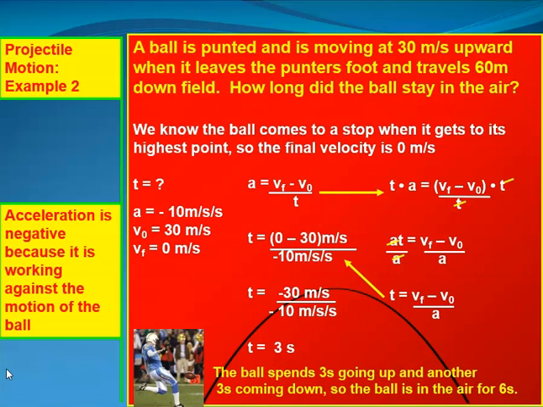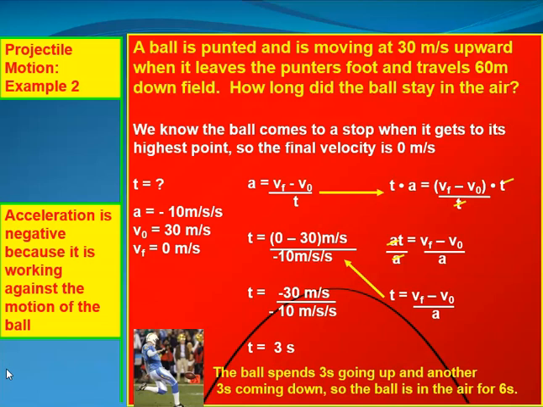Remember what we said in the last lesson, that the ball does not have to be moving in the direction of the force or the acceleration. In this case, it's moving upward, but the acceleration is pulling it downward. So the initial velocity off the kicker's foot is 30 meters per second. When it reaches its highest point, it's 0 meters per second. So now we can use the formula acceleration equals final velocity minus initial velocity over time. You have to do some algebra here and solve for time. And we will practice these types of algebraic manipulations. So we see down there on the bottom right, the time equals final velocity minus initial velocity divided by acceleration.